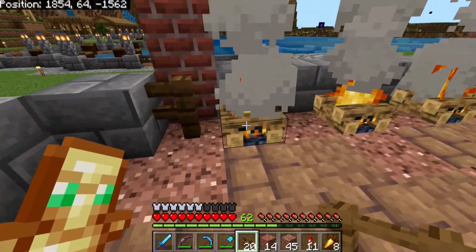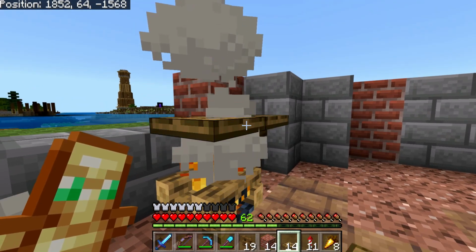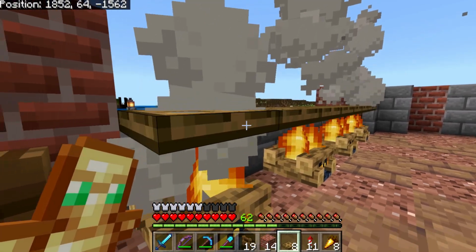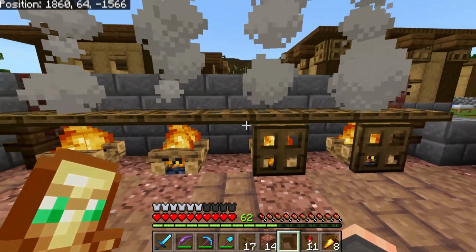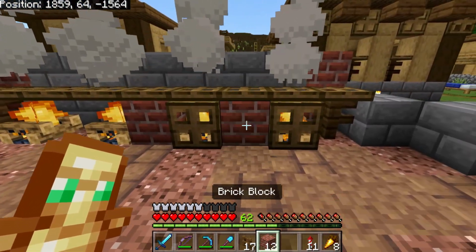We're going to go ahead and place down campfires, and then we're going to put some fence posts here on either end, but then we're going to go over the top with trap doors on both sides. And then once we get these across the top, we're going to go ahead in front of each campfire with a trapdoor, and then fill in the spaces between with some of our red brick.